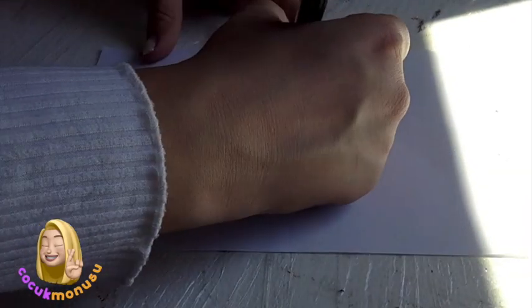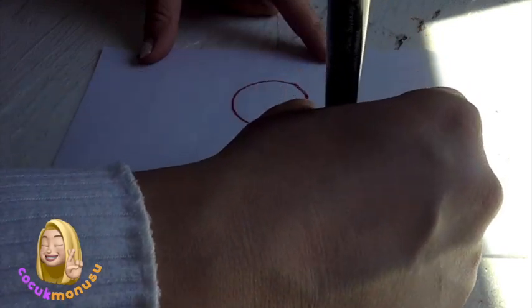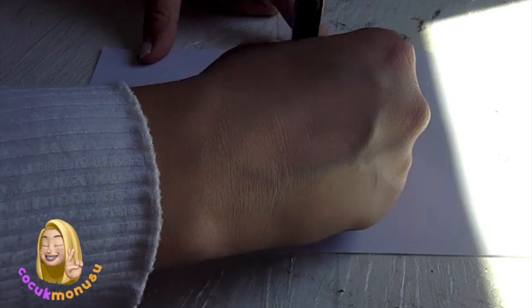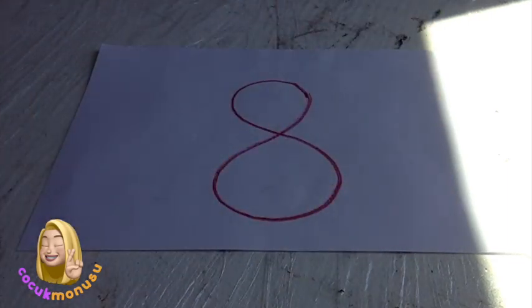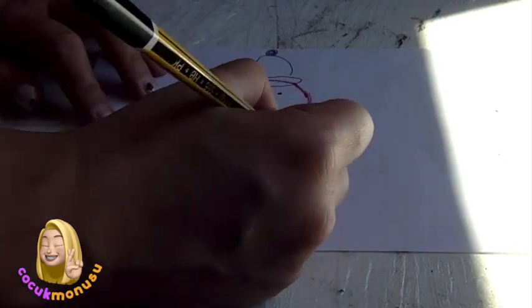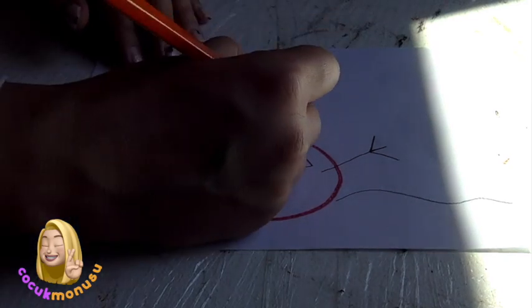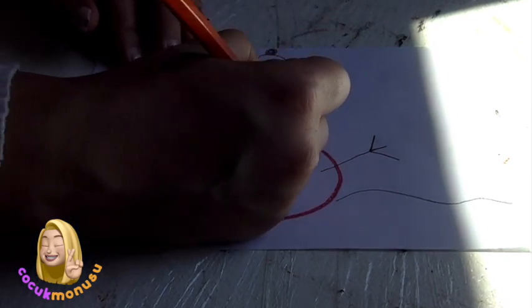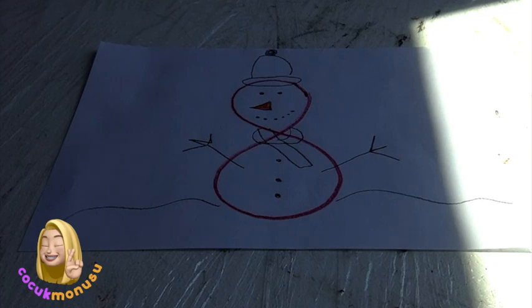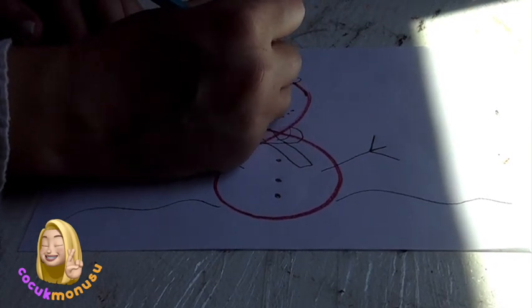I will first write my number 8. And we made a snowman out of 8. Let's color it. Snowmen are white, but we can color head and scarf.